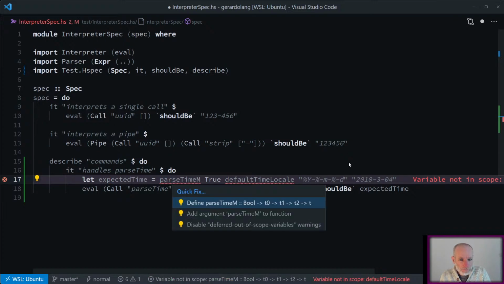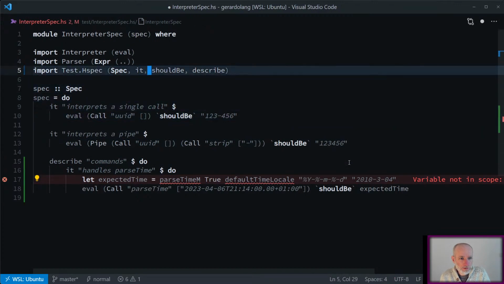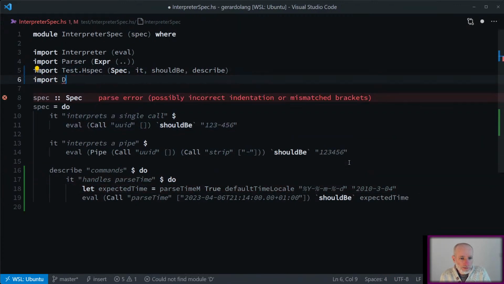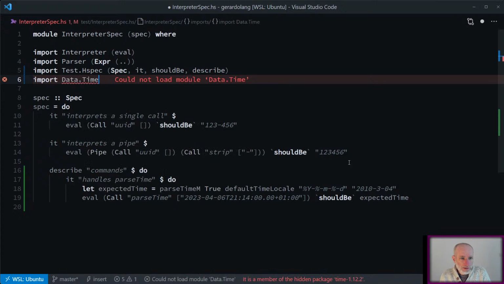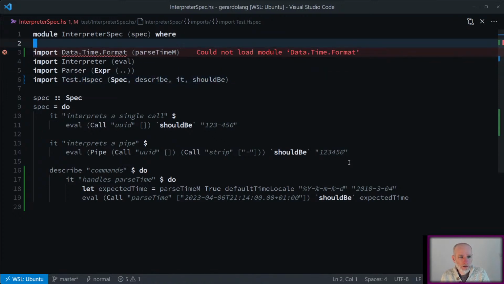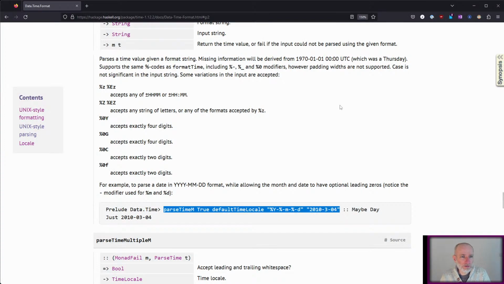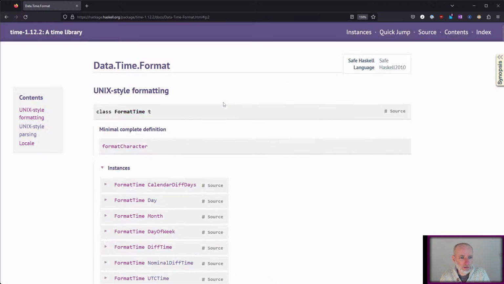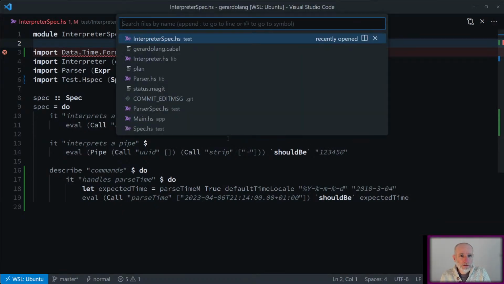There's time M. I need to import data.time.format parse time M. So not data time format. Data time format. Okay. So what's this problem?